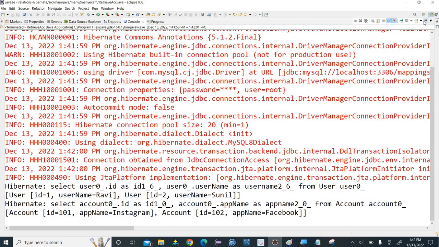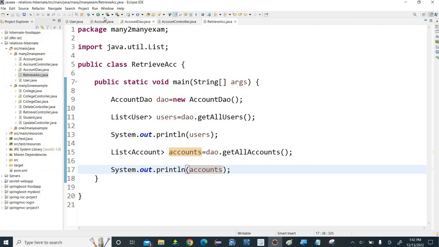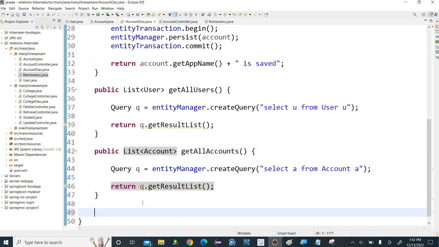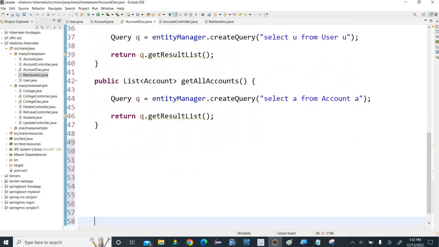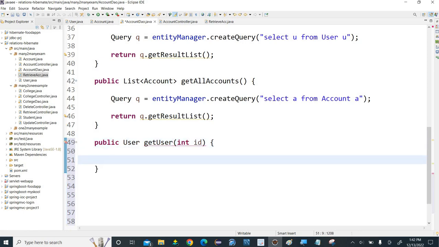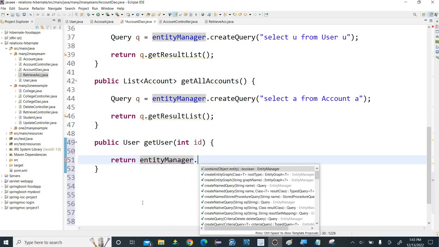Now I want to retrieve single data. In that case, it's very simple, right? Already we have done this. It's very easy, quite simple. So now public User getUser, again pass the ID, and here in the body, return, I can write directly entityManager dot find.